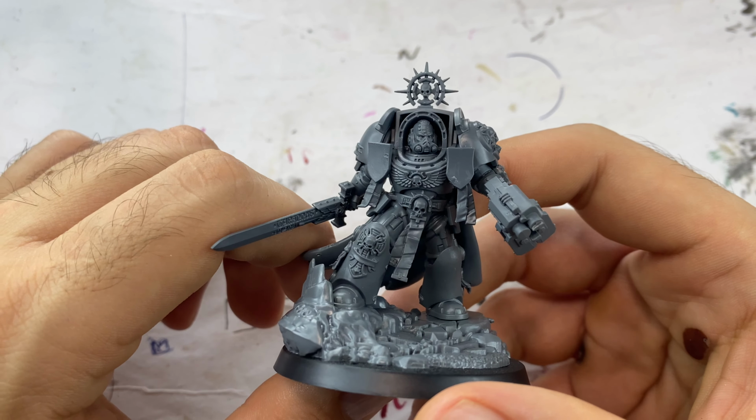It's not that it's too dark, I wanted to have it this way. It's just my point of view and my way of doing things. I have done this with all my Black Templars and I'm quite happy with it, so I will continue doing it. I just like how it looks.